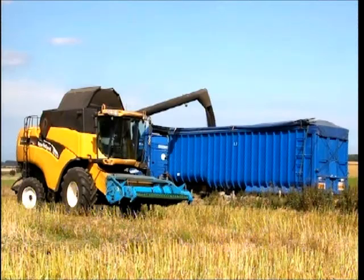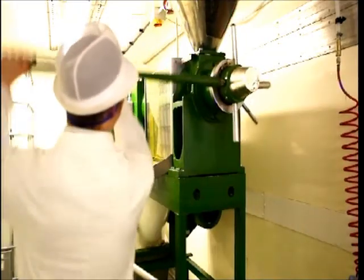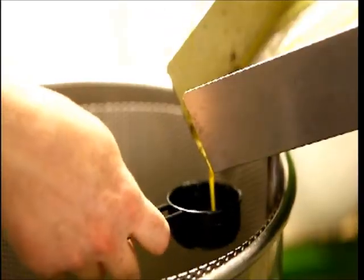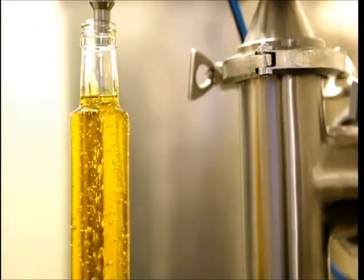There was rapeseed grown on the family farm for years. The main uses for it were for biofuel and vegetable oil, but this is a completely new process. When we're cold-pressing, all we're doing is extracting oil while it's cold, leaving all the natural goodness within the oil — we're just filtering it and bottling it. So there's no refining process at all. It's just retaining all the natural goodness of the seed.